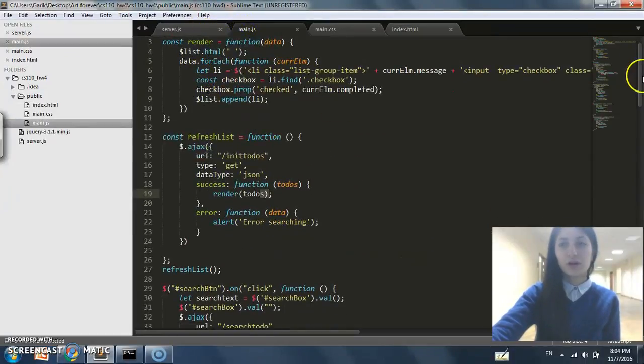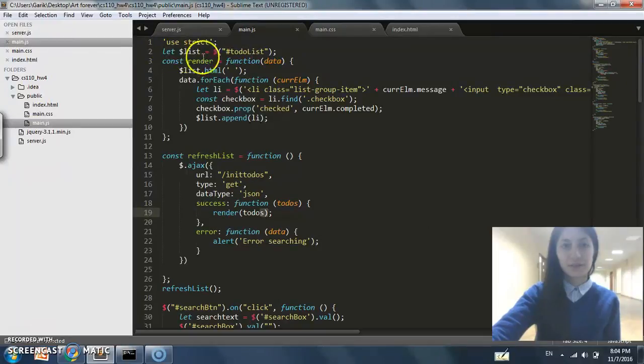First of all, I've created a variable to make it easier for me, and it has a function in it. Whenever the function gets a parameter of certain data, for example an array or an object, it goes over each one with forEach.